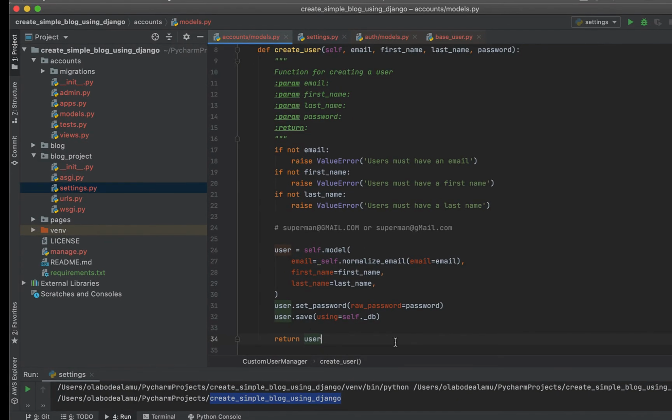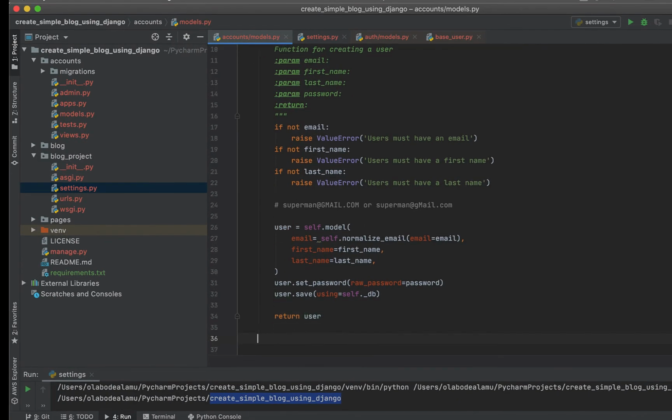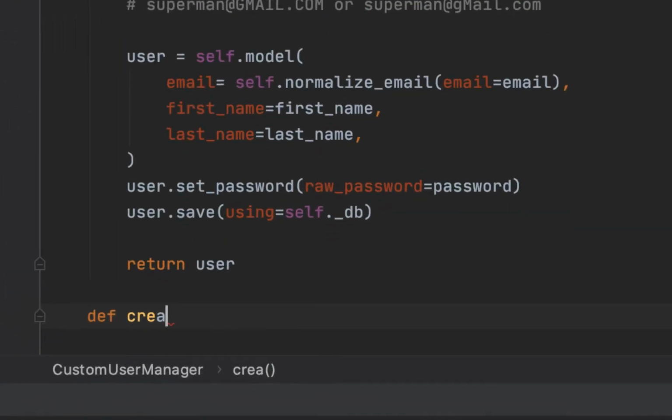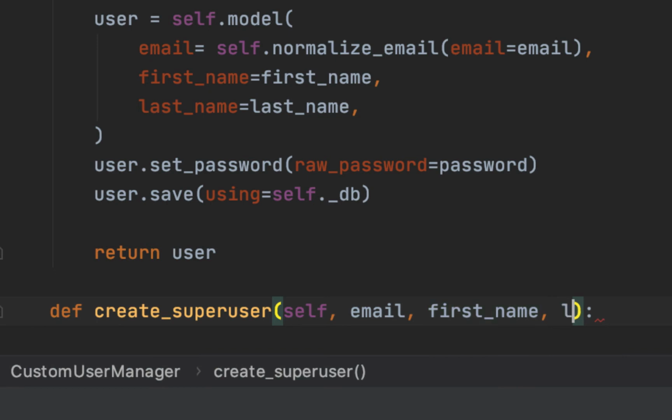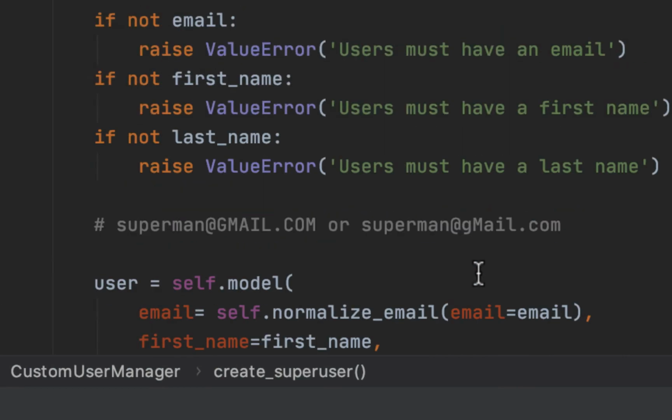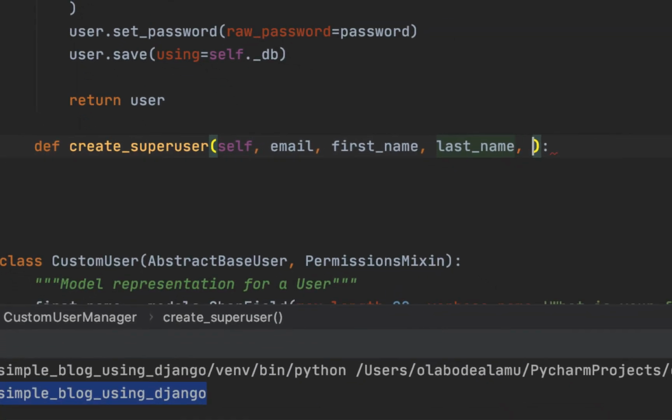So we can come here, say def create_superuser. It's going to take the same attributes: email, first name, last name, password.